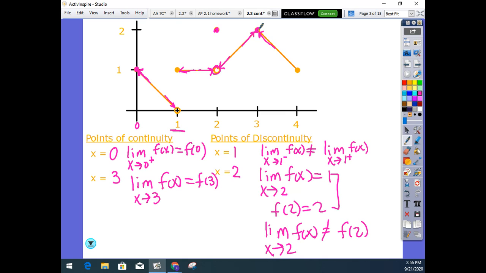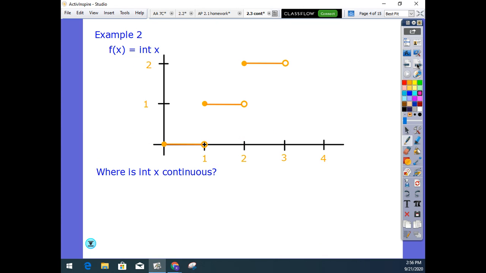So there's an easy way to think of continuity, and then there's the way you have to actually defend why it is continuous. This is the way you have to say it to prove that it's continuous. And that'll take us a little bit, and then we'll keep working on it. Okay, so let's look at this.